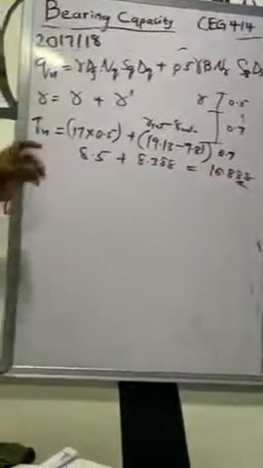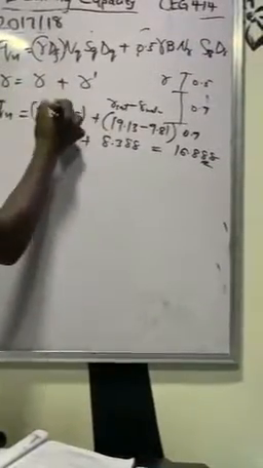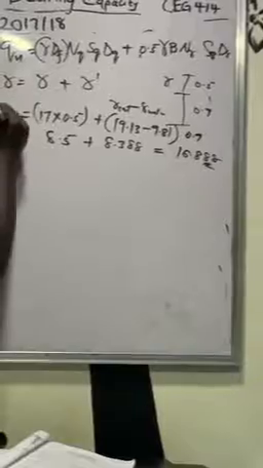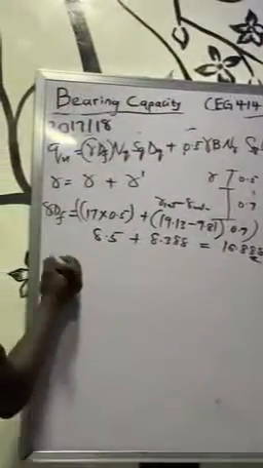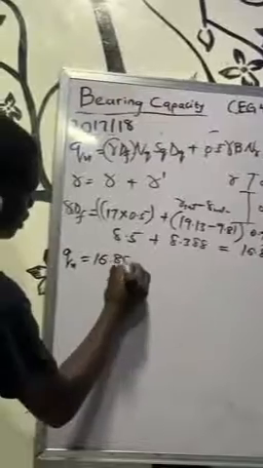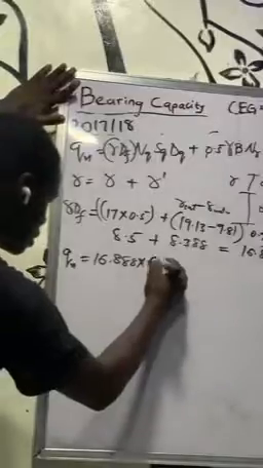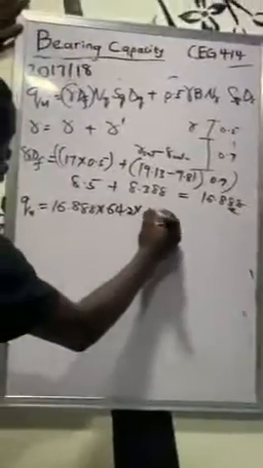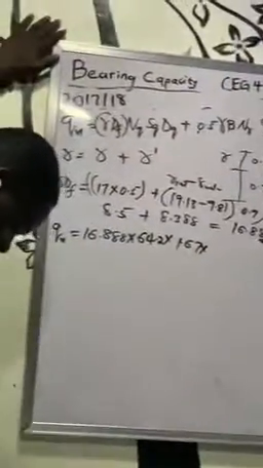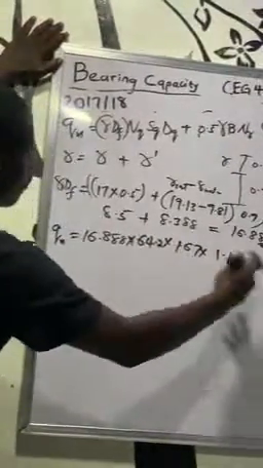Mind you, I've multiplied my DF with it already. So basically this whole thing is what I have. I've solved this one out, so I'm just putting this back here and going with the rest of the formula. My gamma DF is 16.888, multiplied by my Nq from the beginning, which is 64.2, multiplied by Sq, which is 1.67, multiplied by Dq, which is 1.125.